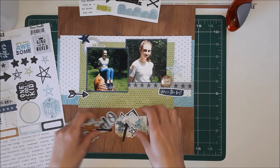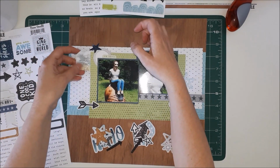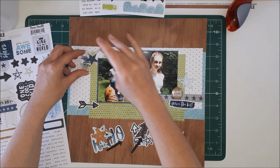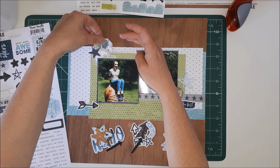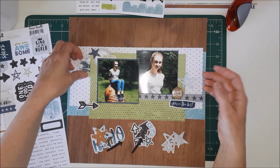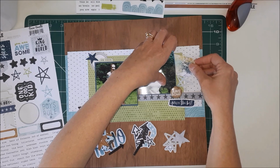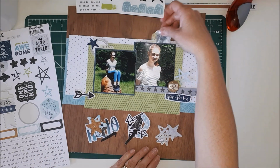Okay, so that's a good sort through of that. I've got a few that I think may work. And I really like this tag, I really want to use it. It's got all the colours on it. It's got the navy blue, the turquoise blue, and it's got the greens on it. So I really want to use it because it pulls all of the colours together. So I'm trying it in a few different places to see where it's going to work best.